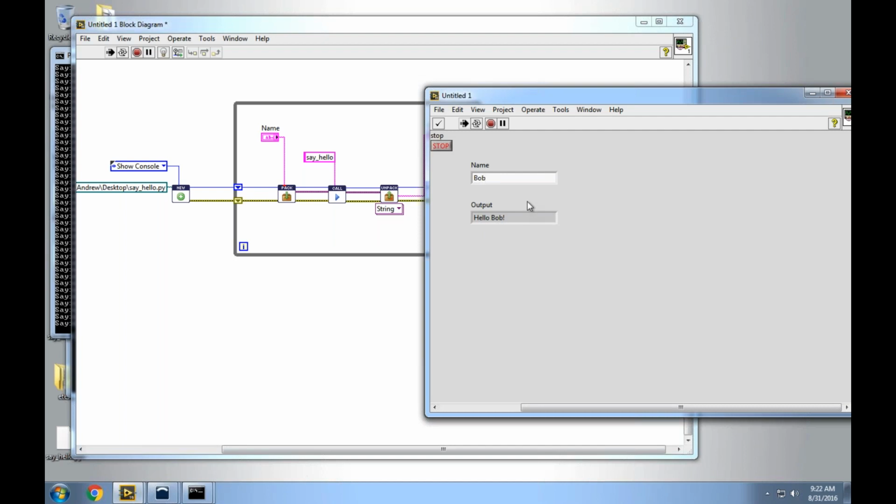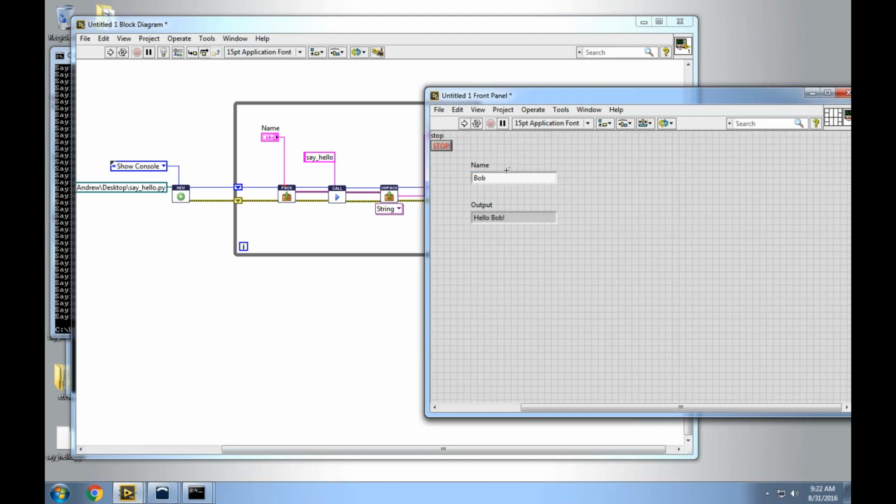And so this is an example of a pattern that's very common with the toolkit, where you start up a long-running Python session that's running alongside LabVIEW to do things like signal processing, number crunching, and so forth, that you want to happen in parallel while your main program is off doing something else. All right. So that's Hello World.